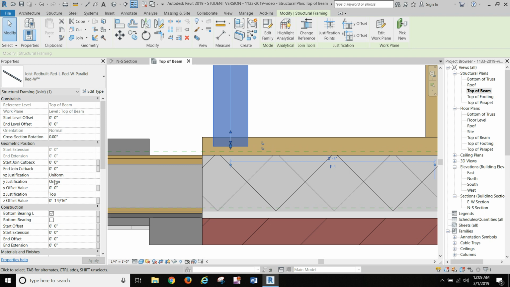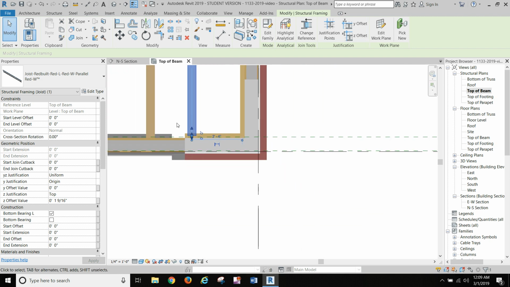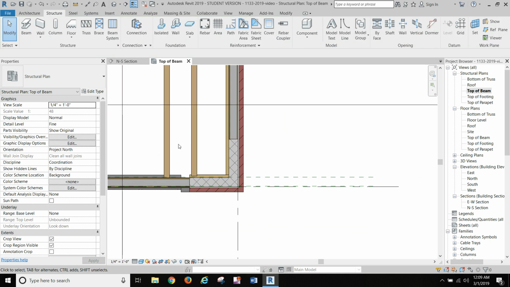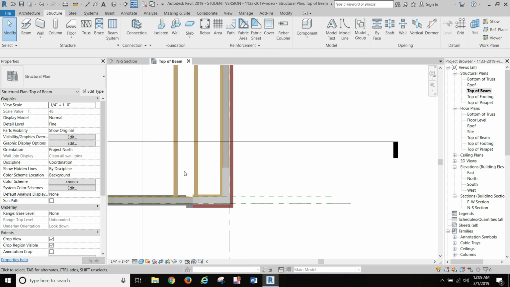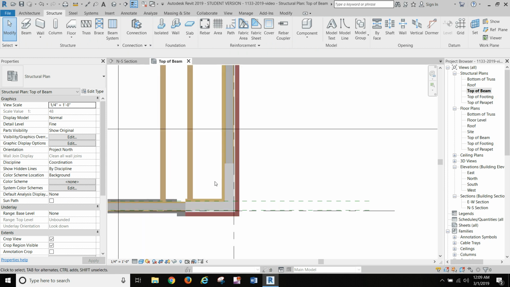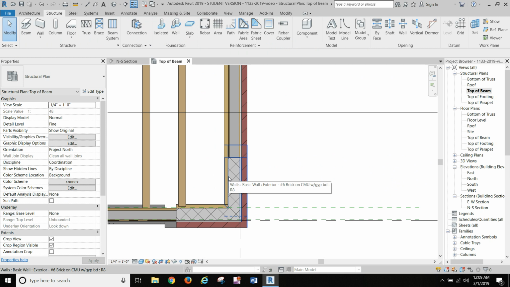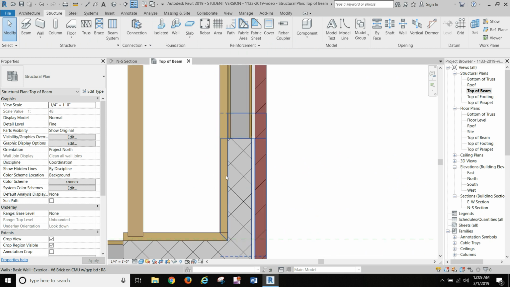And like I said, I've tried the extensions. It didn't work. I tried the cutbacks. They're not changing the size and shape of the model. Okay, so that's how you would put it in. And then you'll dimension it from the inside of the masonry wall to the center of the first truss will be 2 feet.